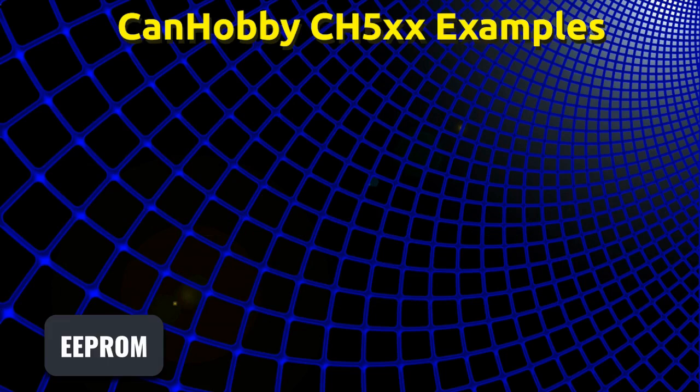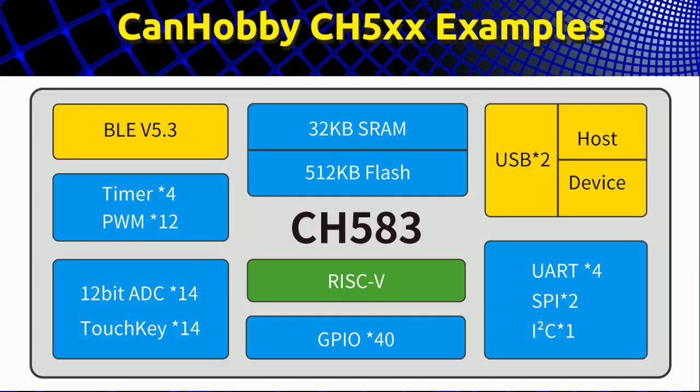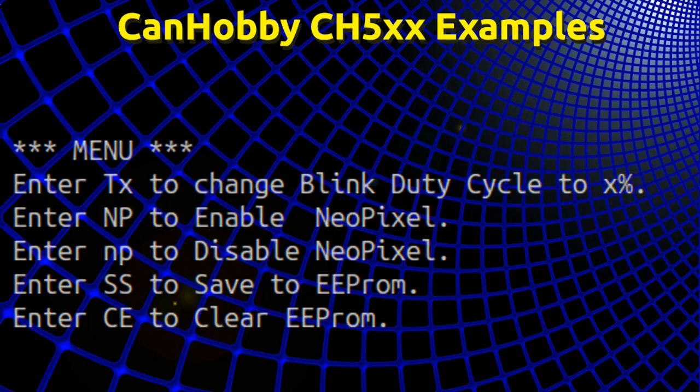EEPROM. The CH500 MCUs do not have true EEPROM capability, but the libraries provide utilities to use data flash for the same purpose. You will see these used in various parts of my example code. My little user menu system allows the setting of various application parameters, as well as a method to save them and a method to clear the EEPROM.